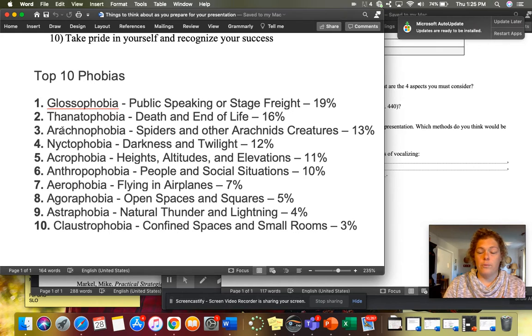You can, before a presentation, burn off a little bit of that physical energy. Sometimes when I get really anxious, it comes out. I speak faster, my hands move more, and I'm already a very hand movement speaker. Burn off a little bit of that physical energy. Before I have to give a presentation, I might walk around for a minute, jump up and down for a second. There are a couple other strategies and things we're going to talk about on Tuesday and as we get closer to the actual presentation. But I just wanted you to know that if the idea of a presentation is making you nervous, you are definitely not alone.